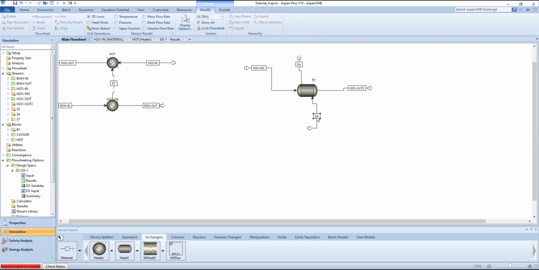And then, if you remember, I think we're using butanol, right? Or let's call it BOH N2. And then, leaving from the top, is BOH out 2.